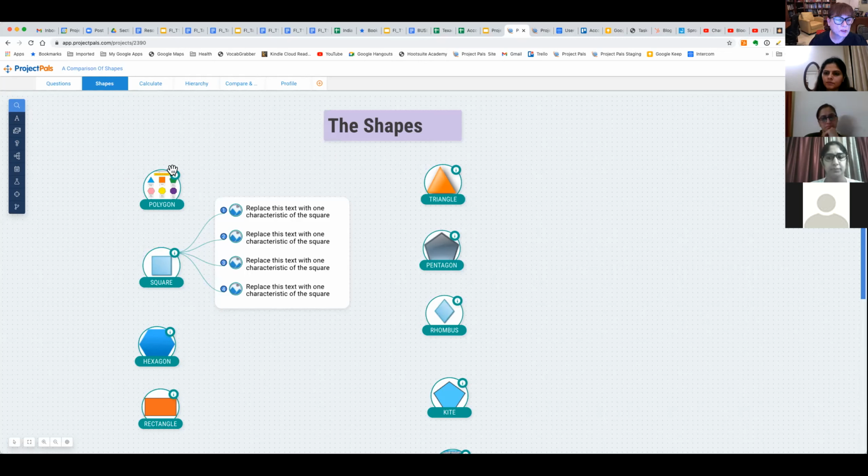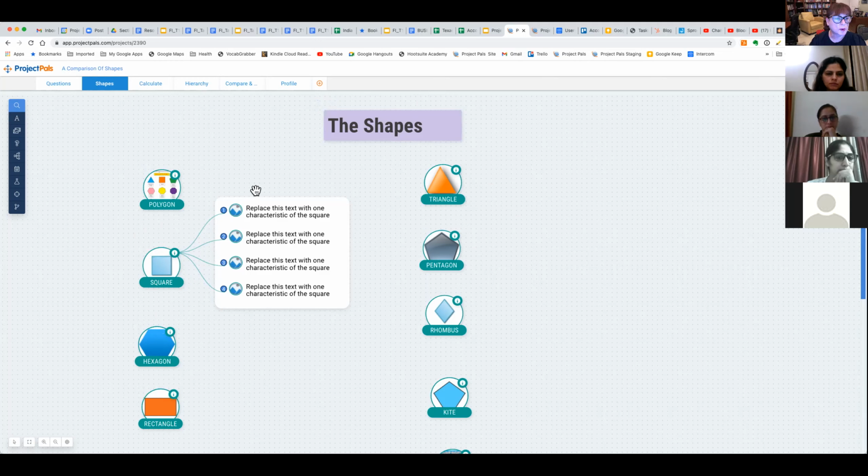And what's happening here is that one of the ways by which we implement this whole thing is by creating something that's called components, or the basic parts of a problem. So again, one of the basic parts here, in this case in shapes, are all the different types of shapes that we have.